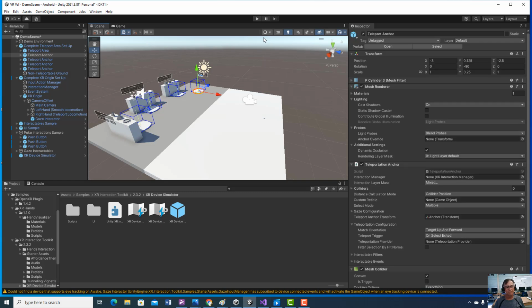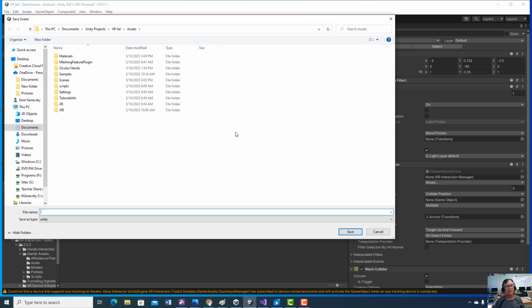So create a new scene from your existing project and open their demo scene. And do not save over that demo scene. You're going to need it in case you screw up. So let's just call this XR demo scene.